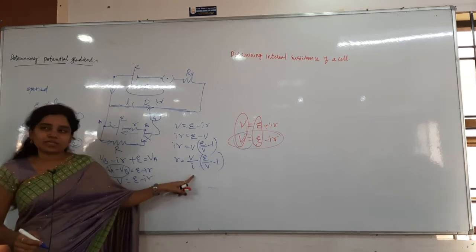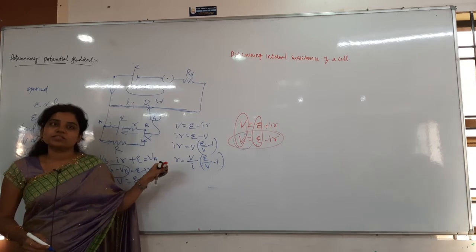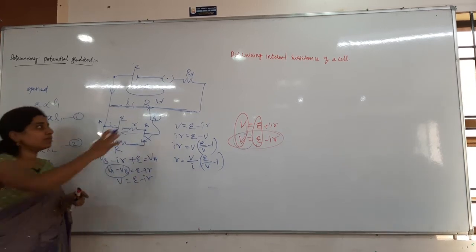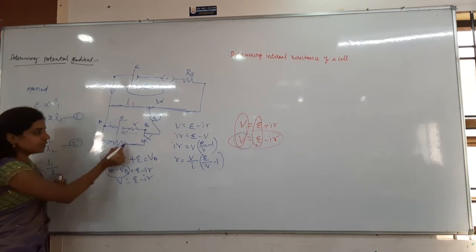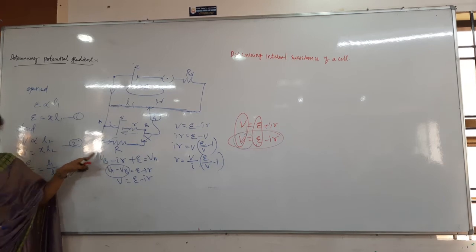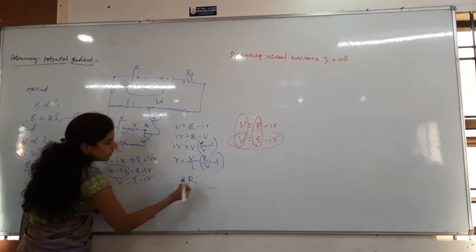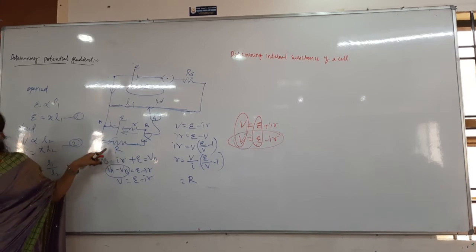What is the V by I? Nothing but R only. Which R here? Which resistance? Capital R, not the wire. Here there is no current flow. Where is the current flow? In the resistance, current flow is there. In the load resistance only current flow is there. So this is the R here. Capital R is the resistance whichever we connected. You understand why I have considered this one?